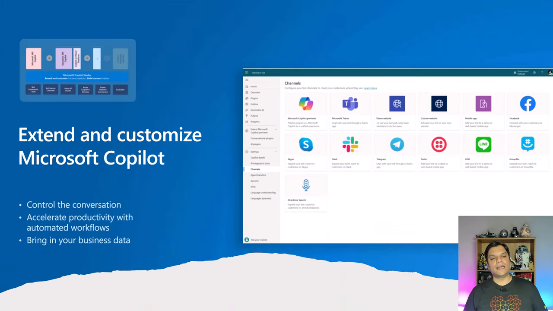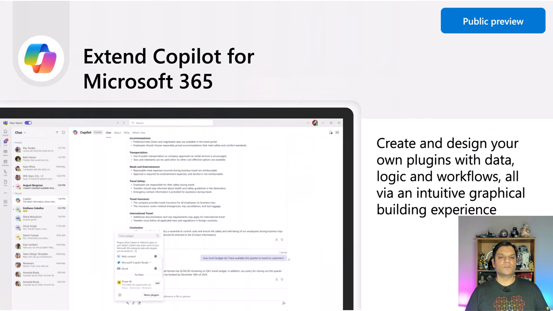And you can go ahead and extend and customize your Microsoft Copilot to put across all of these different services or channels that you have available. Teams being a big one of them. So you can actually extend your Copilot for Microsoft 365. Teams directly has the plugin built into it. And that is already currently in public preview, which means you can go and start playing and testing with it.